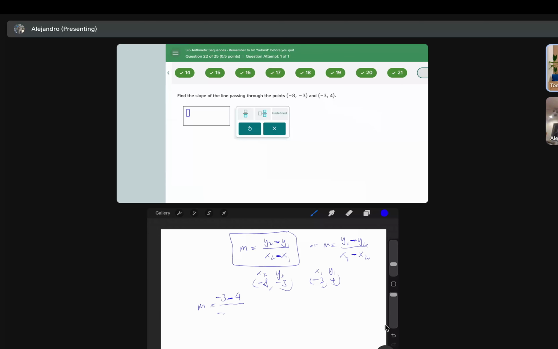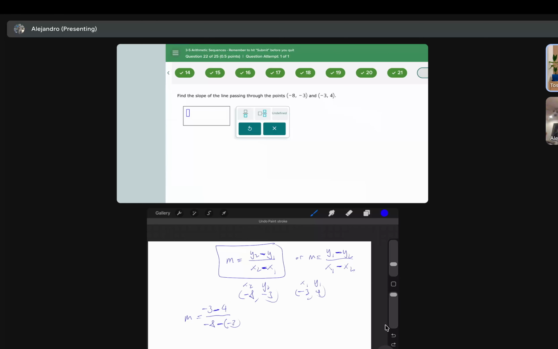And then you do the x the same way. X sub 2, which is negative 8, minus, careful, negative 3. Is that okay? You see that right there? Can I ask, do you recognize this? I think your teacher kind of wrote that up. Now, again, you can do this one if you want, but this is actually more common.